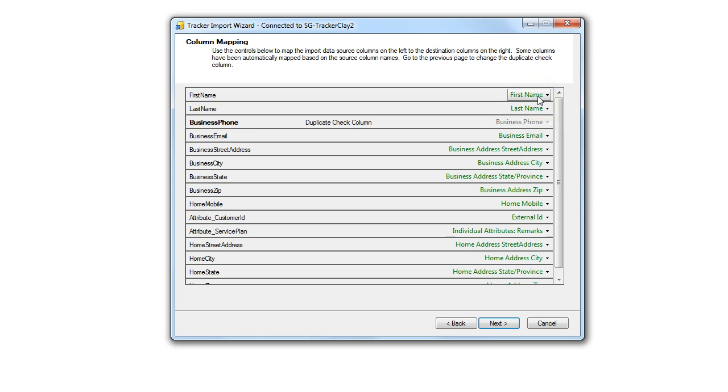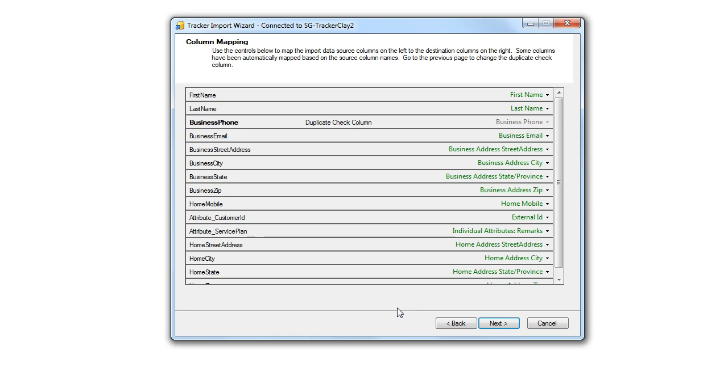And so when it creates that new individual, that new record in the individual table, the first name will be selected from the column in the source data that says first name, and so on with all these. So what I'm going to do, just pause here briefly and talk about the import process.